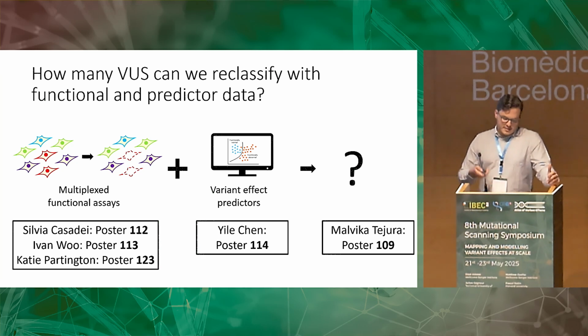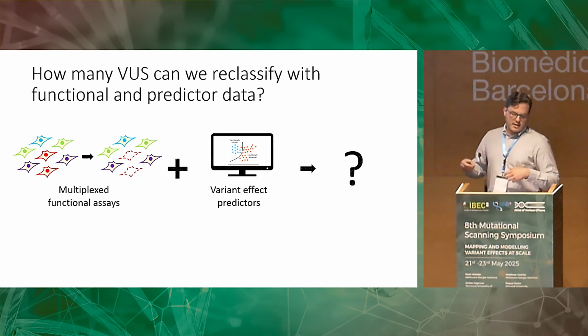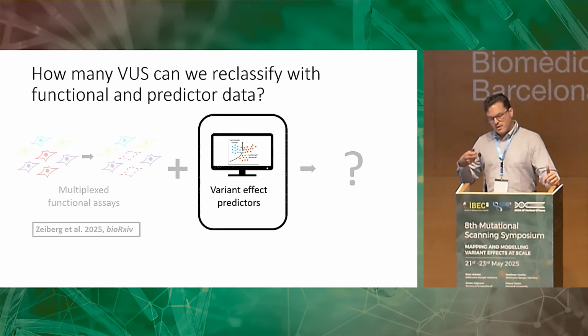And the success of a massive scale project like this really depends on how we calibrate the data. And so we have made gains on the calibration for both the functional data as well as the variant effect predictors. To see some of the work done on calibrating functional data, I encourage you to check out this preprint from Dan Zeeberg, where he's updated our use of the functional data in clinical classification. But the main topic of this talk is our efforts to improve the calibration of variant effect predictors.